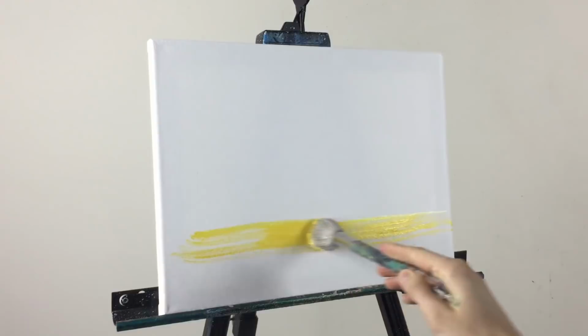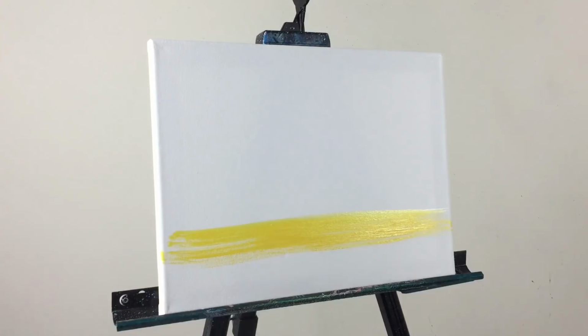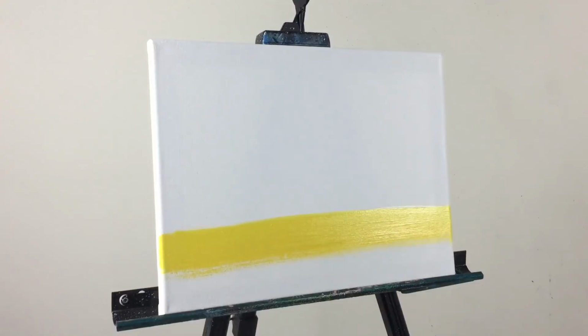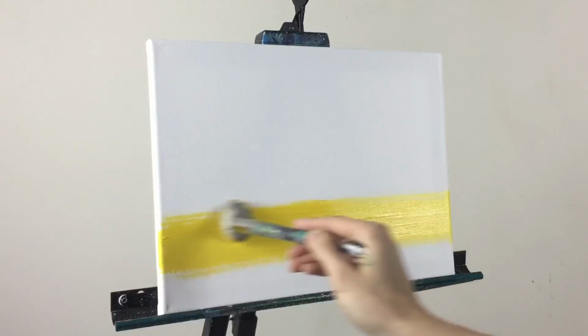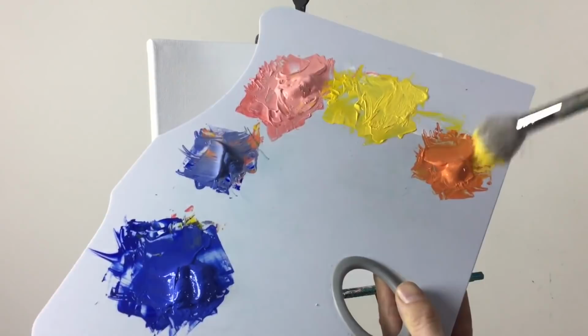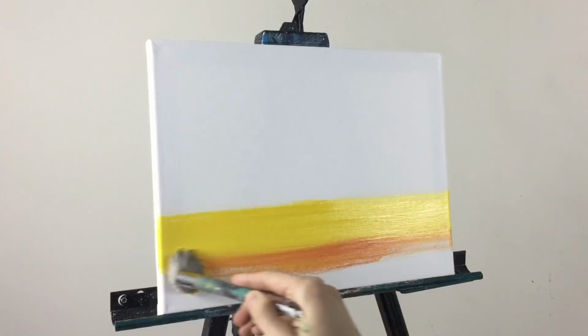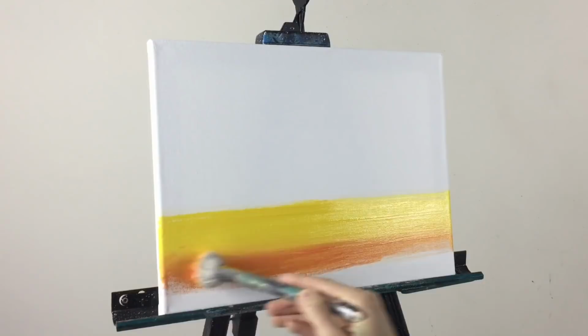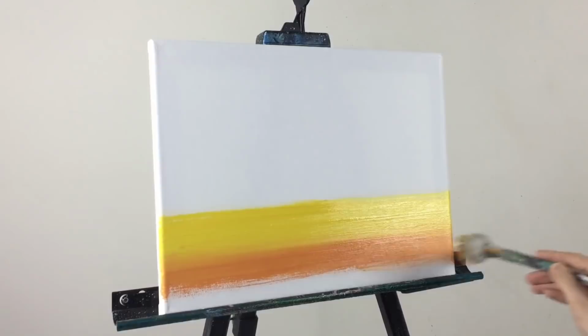Okay, and you can grab a little more water. I sometimes, if it's too dry, I add a little more water. And I just kind of lay it down first, about right there. And I'm gonna grab it all. Just add it everywhere. Okay, and then remember this orange color I mixed? Just grab a little bit of it and just put it on the bottom, right where you made this yellow. Grab a little more water and more orange. Just put it on the bottom. About right there.